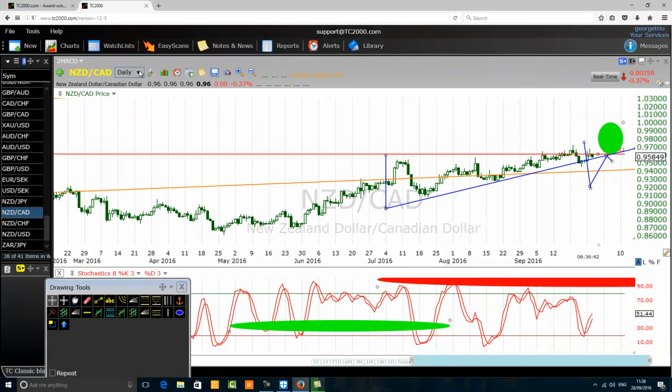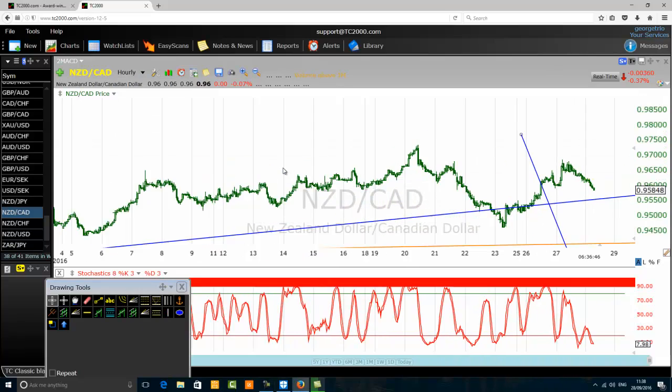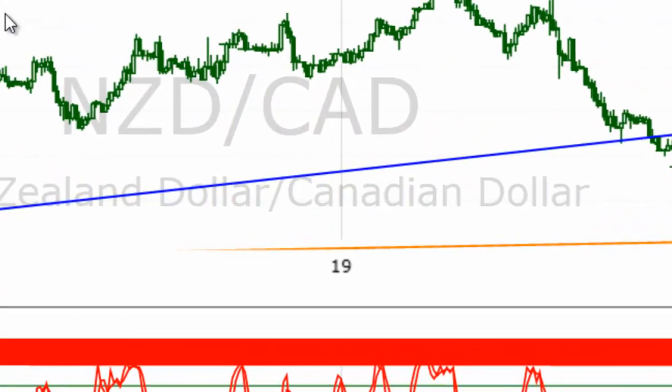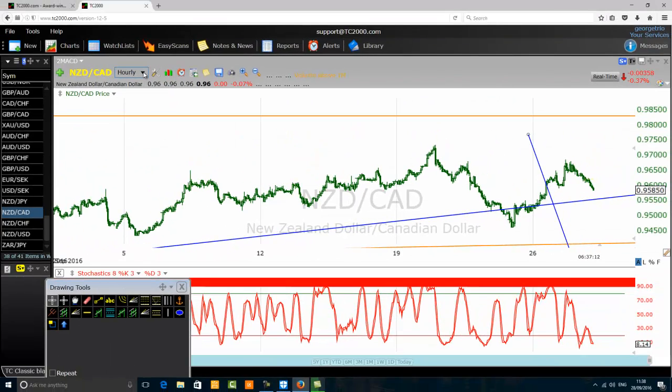And when the signal is fired, then we will go to the hourly time frame to enter the trade, because we combine monthly chart, daily chart, hourly time frame. If the setup was on the daily chart, the daily chart will be the trading setup, the hourly time frame for the signal, and the 10-minute time frame for the entry. If the setup was on the 4-hour time frame, the 4-hour time frame will be for the setup, the 50-minute time frame for the signal, and the 3-minute or 5-minute for the entry. A top-down trading method.